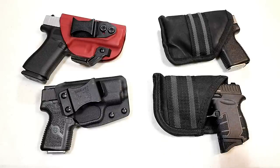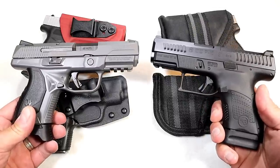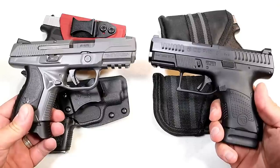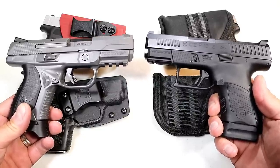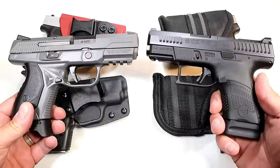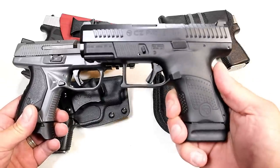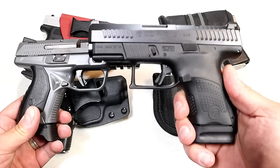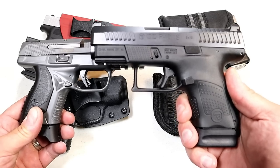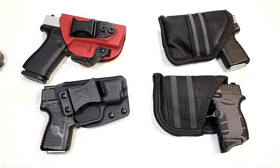I have to report the results from the last handgun showdown where we matched up Ruger versus CZ. Both of these companies did very well — I don't think either had lost to anybody. So I matched them up, and I can't say I'm surprised because so many people love CZ handguns. CZ took this one; it was close, but people love CZ handguns and they are yet to lose a handgun showdown. You could let me know who I could match them up with in the future.